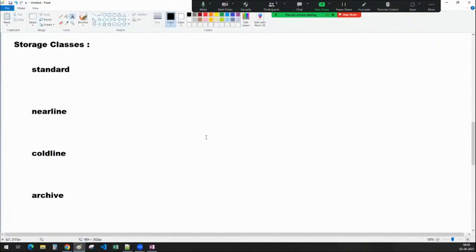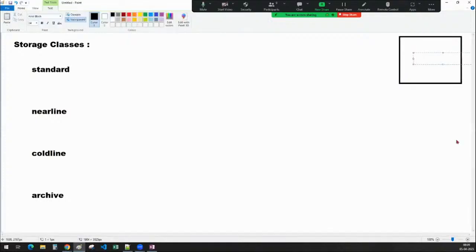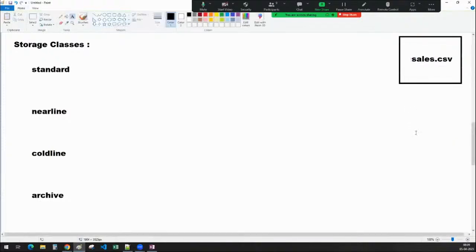that I am uploading one file to one of my buckets, and that file I want to access frequently. Okay, what are you doing, sir? You have created one bucket, and inside that bucket, you are uploading some file called sales.csv. This file you want to access frequently.